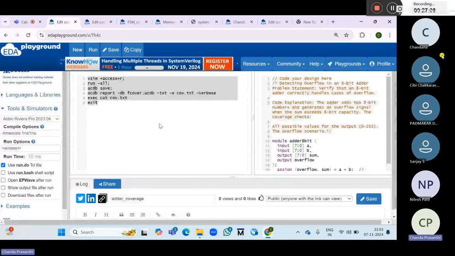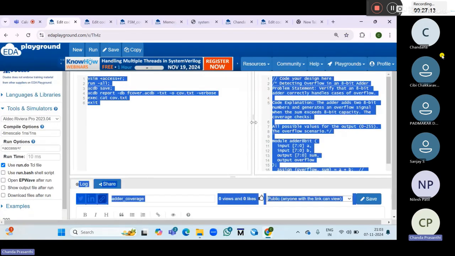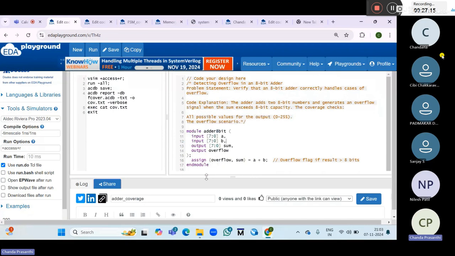Okay. Just before 1 hour, I shared the coverage and assertions assignment. How many of you have gone through that? As of now, just look into coverage only. In the next 2 sessions, you can work on assertions also.